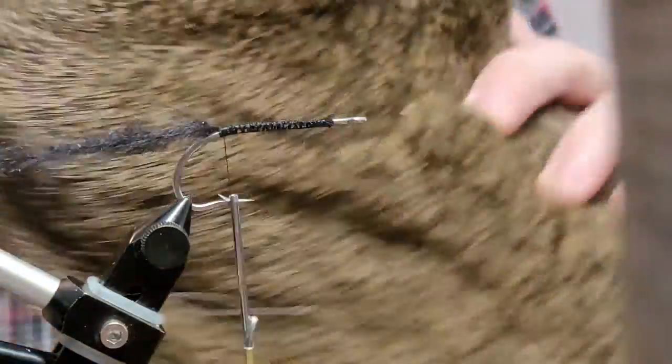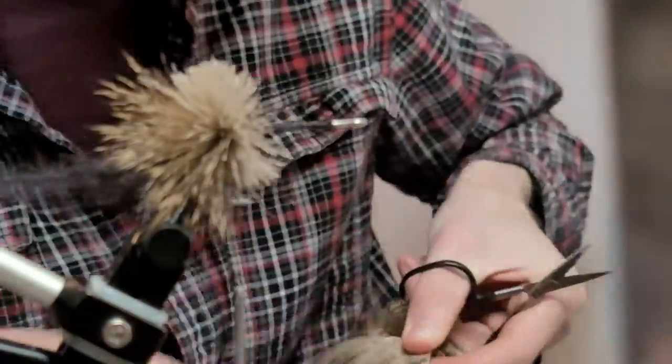Next, we're moving on to some deer hair, deer body hair, and we're going to spin it. It's a pretty simple fly.